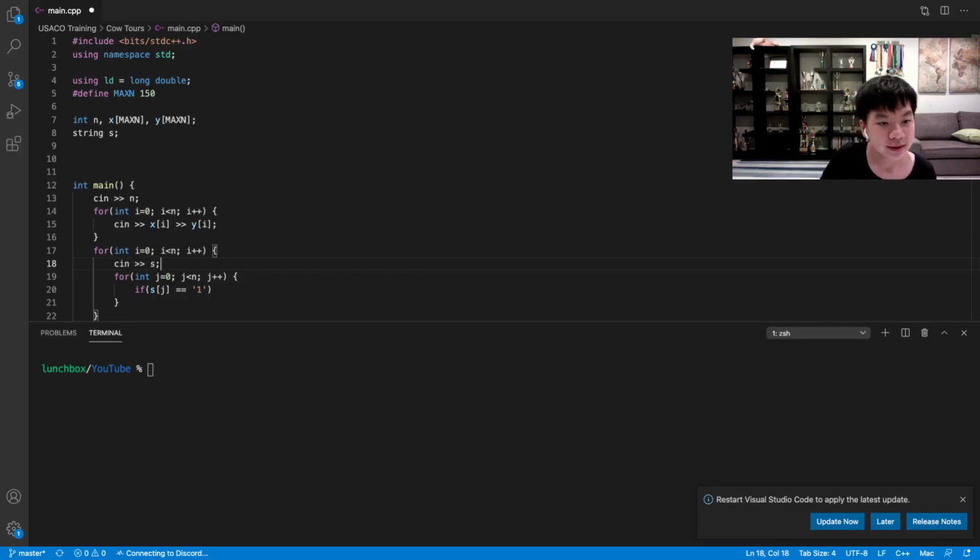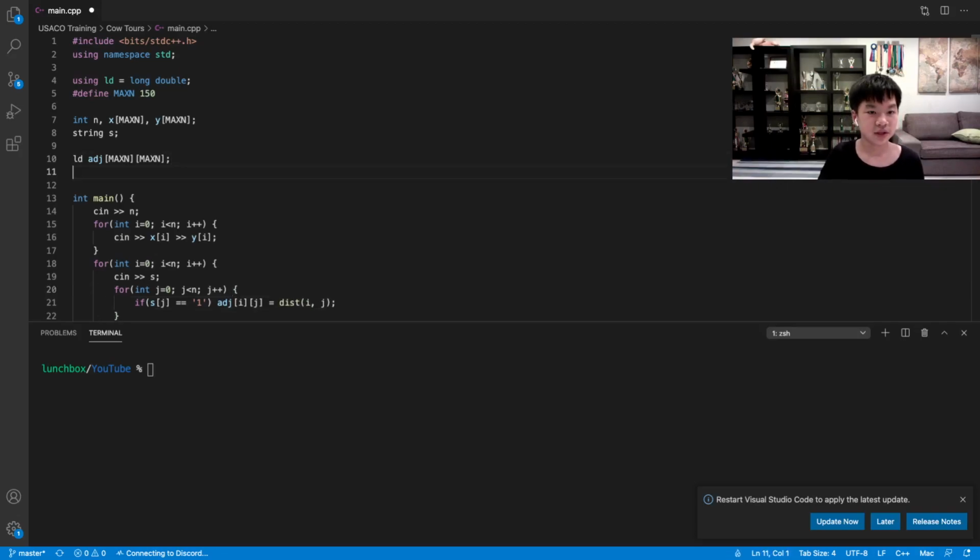Now, if there is a path between them, then we're going to set the adjacency value to that. So we have long double adj of max n, another max n. If there is a path, then adj of i j will be equal to the distance from i to j.